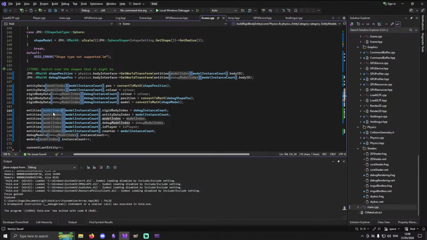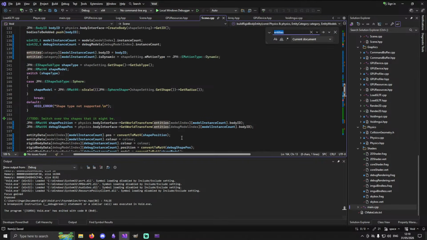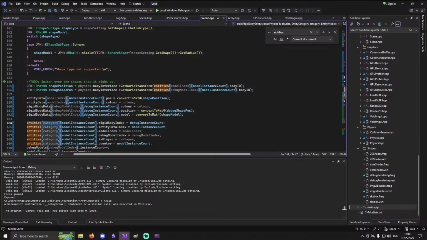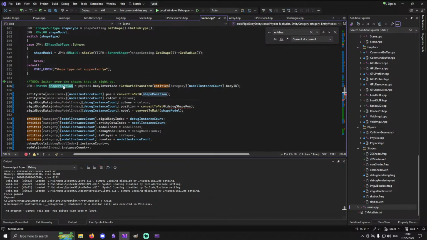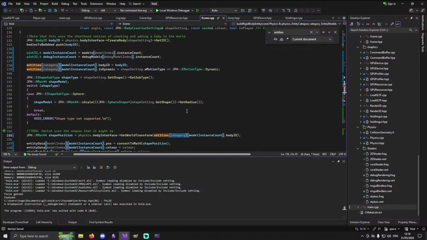So every time we see this, we need to change this to category. Okay, so now everything's coming together. We can now just do this. Doesn't really matter because we're using it based on the category. Okay, cool. Fantastic.